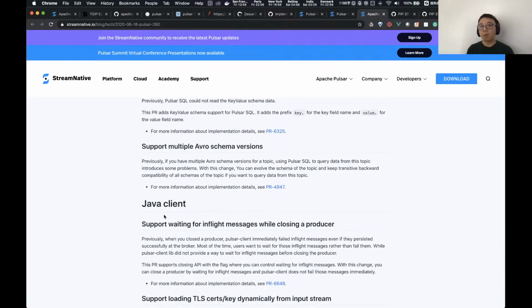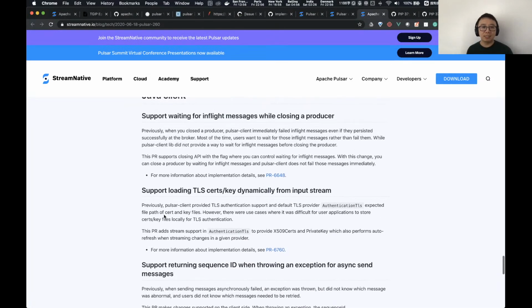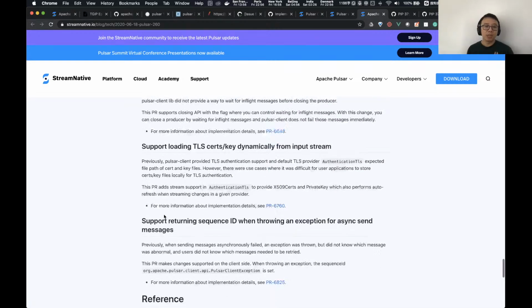If you have a topic with multiple Avro schema versions, previously Pulsar SQL was not able to process the Avro schema correctly. With this change, Pulsar SQL is able to query data from topics that have multiple Avro schema versions. And some other changes on the client side, for example, support for loading TLS from an input stream.